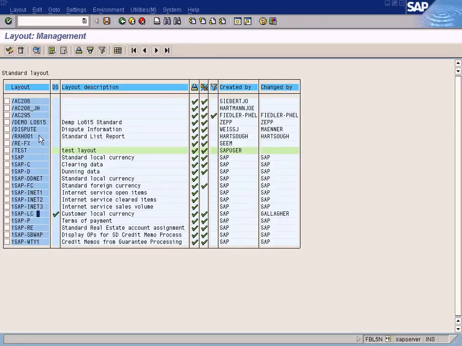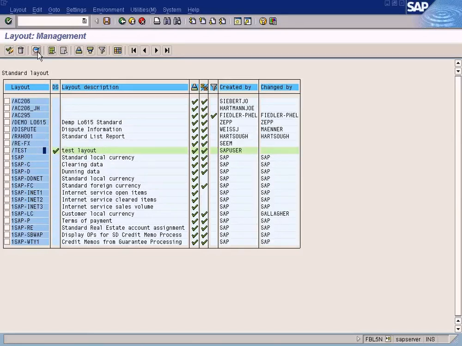Or let me go back here. You can use this option here, define default settings, so it comes here. You have to point to that layout and then press this, so it will come here. If you click one more time, the default layout is gone. You click and then it comes here.